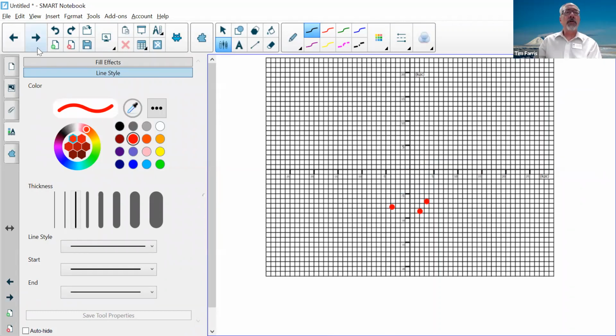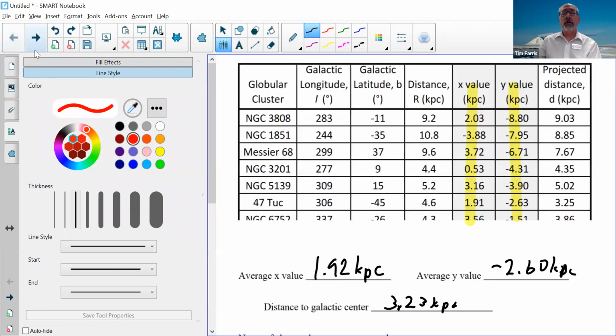Then it also asks you to put a dot or a mark for the galactic center, the X and Y values of the galactic center. Use a different shape or different color on that just so you can tell that that one's not one of the globular clusters. So I'm going to do the 1.92, in this case to the right, and down 2.60 for that.